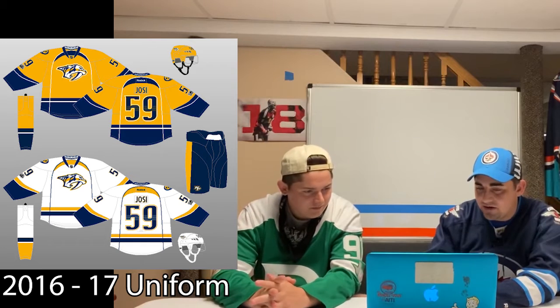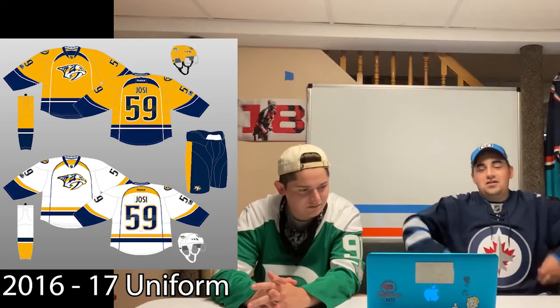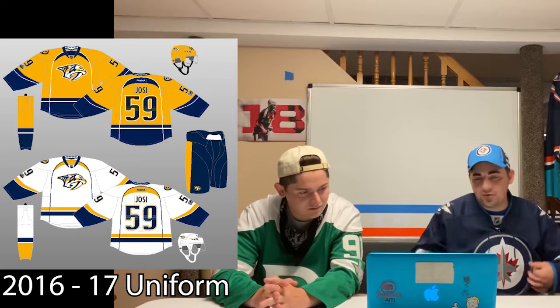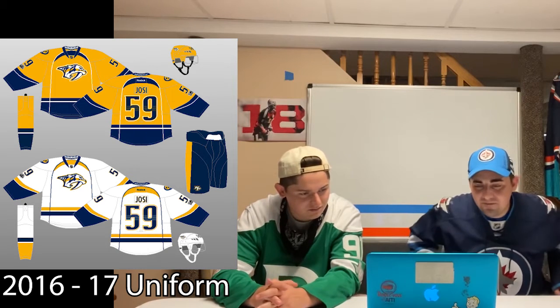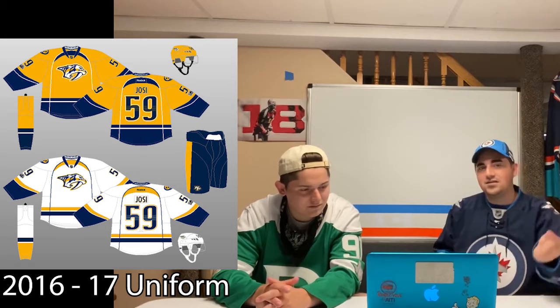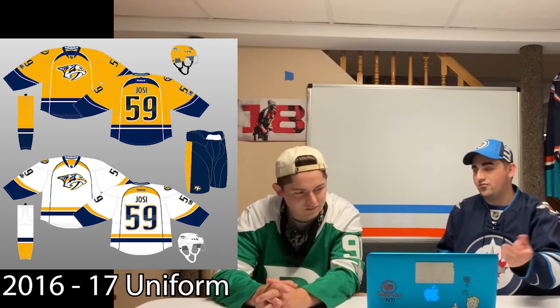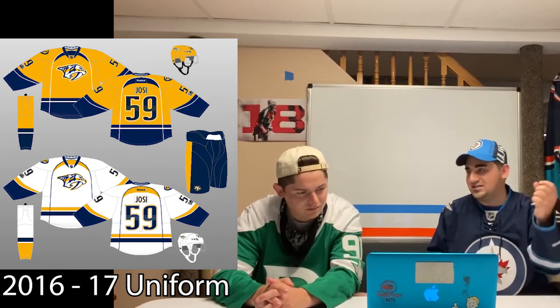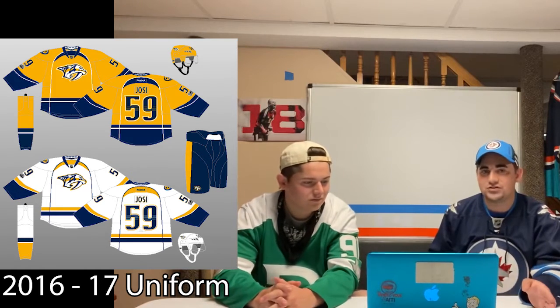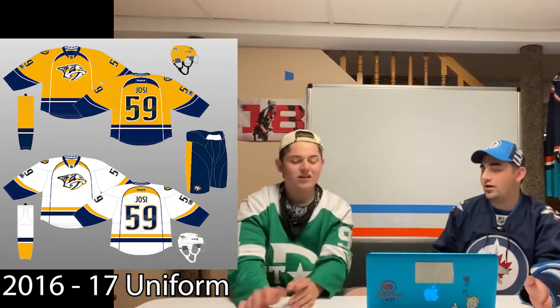They had what I think they called ribbing back then, down sort of on the armpit area. Some white to break up the yellow a little bit. It's actually not that different when you look at it. The white, instead of dividing the blue from the yellow, is inside of the blue, which is kind of interesting. The away, I like the fact that the away uses more blue in the old versions, and I'd like to see the blue come back to the current. They need a blue alternate.